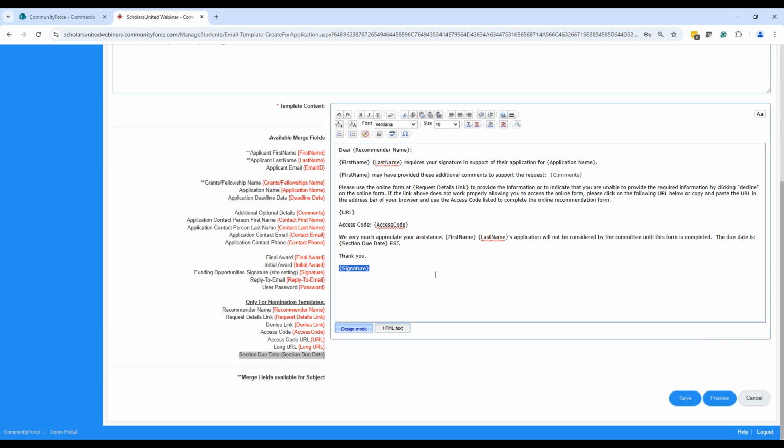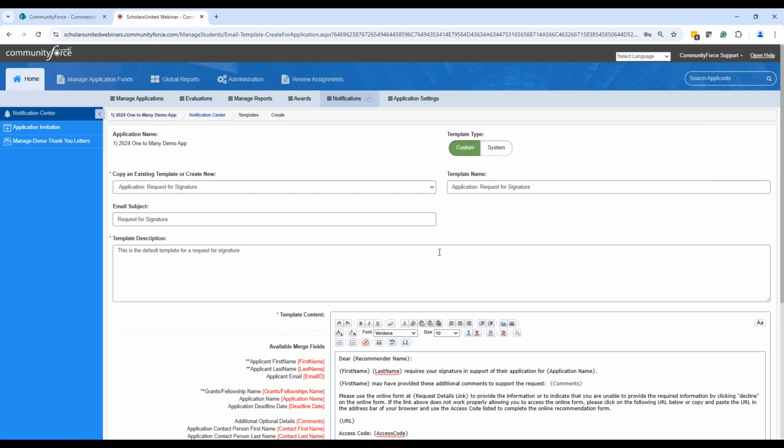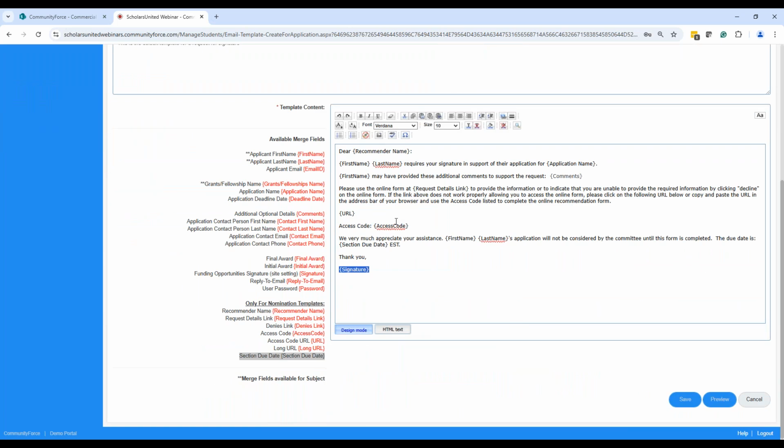However, if it's tied to an application form, so I've built my application form and I'm doing these email templates in my application form, or you could do this in the global under the application, and I put this signature field in there, the first place it's going to look is the funding opportunity page. It's going to look at a signature, which I'll jump to in a minute, and see if there's data in that field. If there is not data in that funding opportunity signature field, it's then going to go to the site setting and put the signature that's in the site setting. So when it's within an application form, it's going to go to the funding opportunity first.